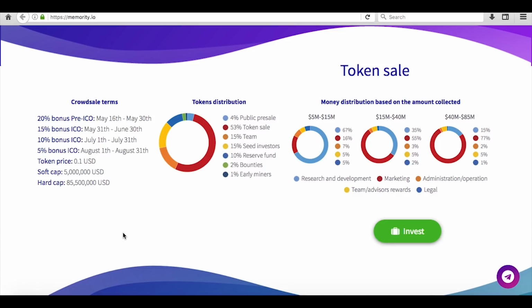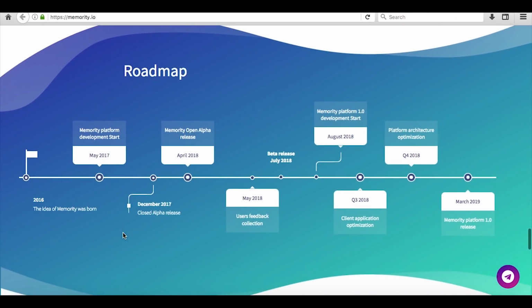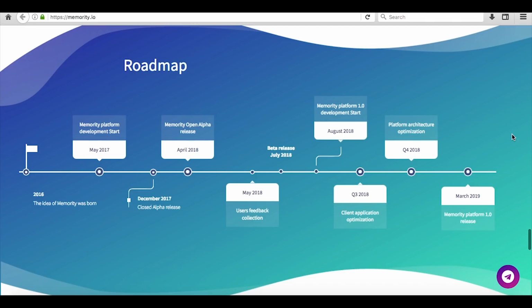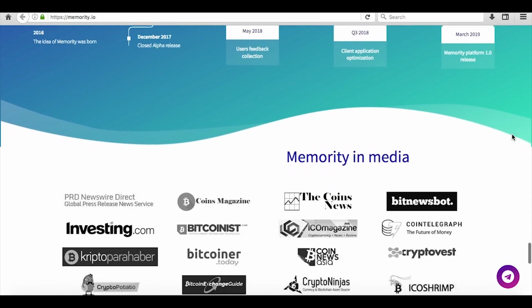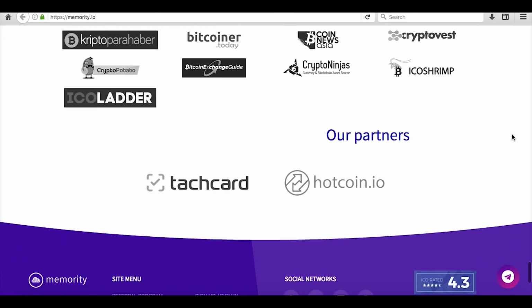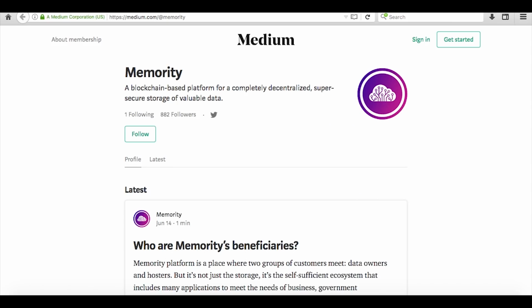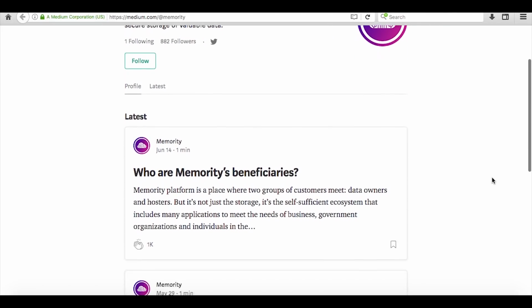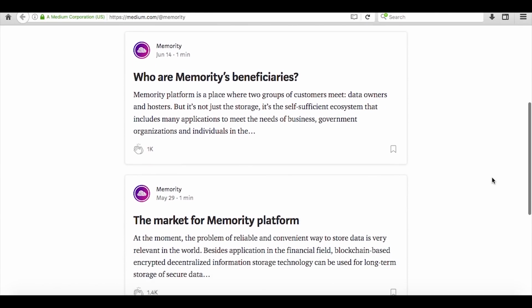Verdict and summary. As we progress deeper into the information age, the accumulation, usage, and storage of data will continue to increase exponentially. Traditional data storage options are fundamentally flawed in their ability to provide a genuinely and reliably secure solution for storing valuable or sensitive data, and are therefore not viable long term for a large proportion of storage needs. Blockchain-based solutions such as Memority are poised to disrupt the increasingly outdated centralized model of data storage by utilizing tech which is inherently and fundamentally superior in terms of security and user control.